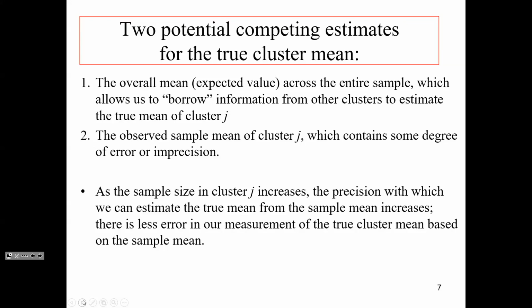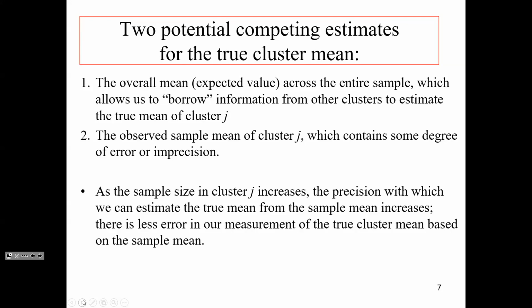So that's one. The other is the observed sample mean, right? Because I know not all schools are the same. The other competing estimate for a good estimate of the true school mean would be the mean of this cluster. To the degree that I am certain that I have a good estimate of my cluster mean, I would want to place more weight on the observed sample mean, right? And how am I going to have more certainty? I'm going to have a large number of people in that cluster.